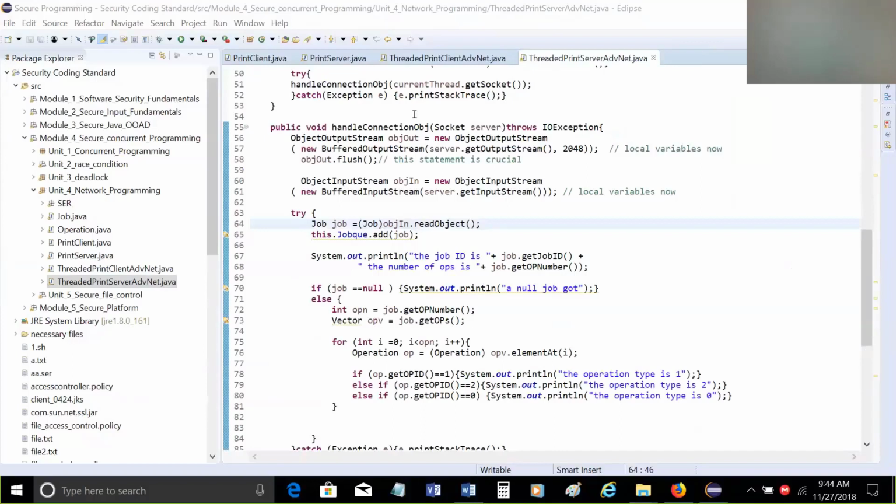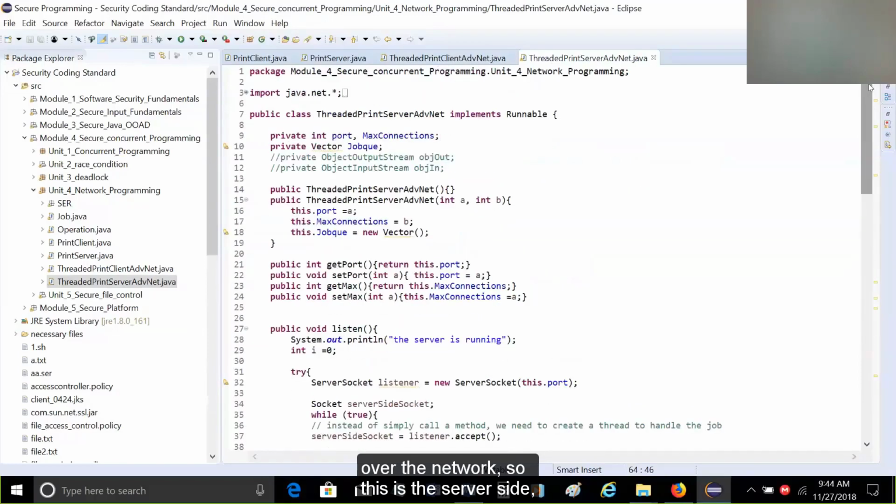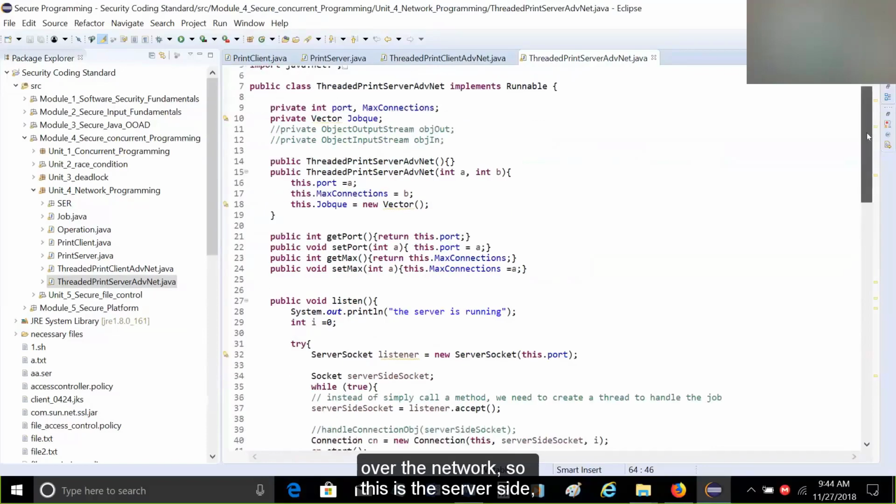Let's talk a little bit more about advanced server-client network programming that allows objects to be communicated over the network. So this is the server side.